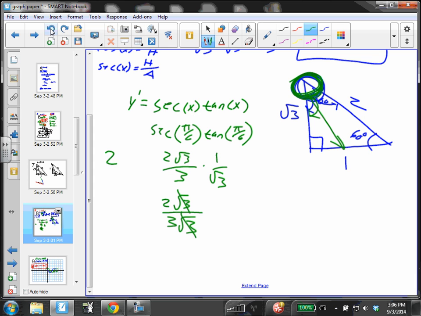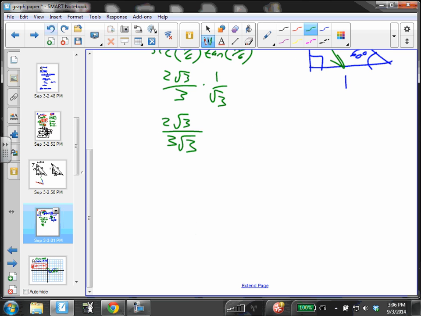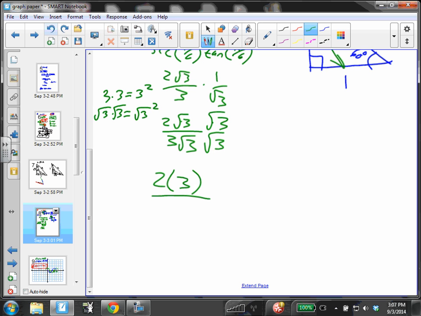Why not rationalize it first? Okay, well, let's rationalize it first. What am I going to multiply by, Brandon? Square root of 3 over the square root of 3. So on top, I get 2 times. Now, what's the square root of 3 times the square root of 3? 3. Yeah. Remember, multiplying something by itself is the same thing as squaring it. So when you do the square root of 3 times the square root of 3, what you're saying is, I want to square the square root of 3. Yeah, and they're inverse operations, so whatever's inside just comes right out.